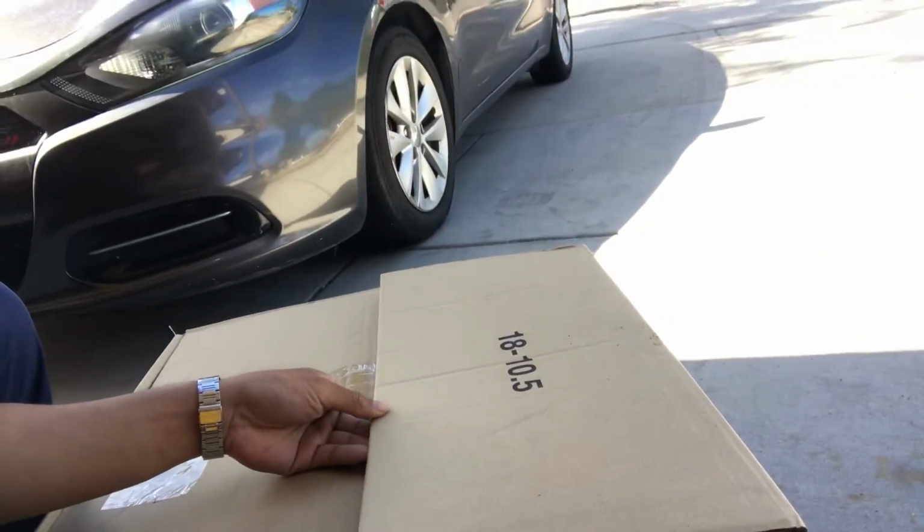Okay, so as you guys know, I was selling my wheels off the BRZ. It's the Work Wheels S1R, but a couple of people bailed, and a lot of people from Canada want it, and I don't really want to ship it all the way to Canada. I'm just too lazy, I guess. But during that time, I purchased something, 18 by 10.5. You guys will see what I did.